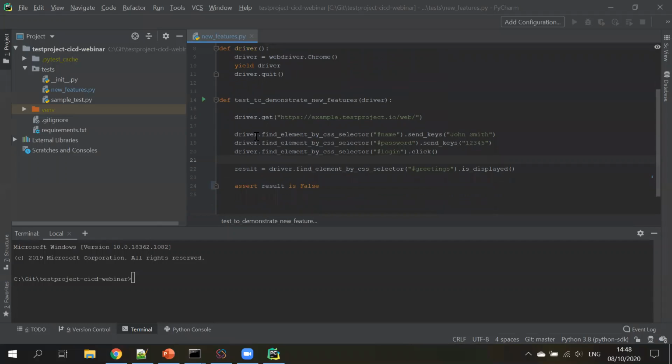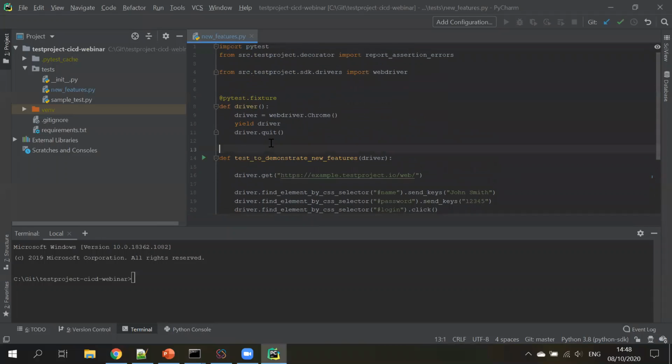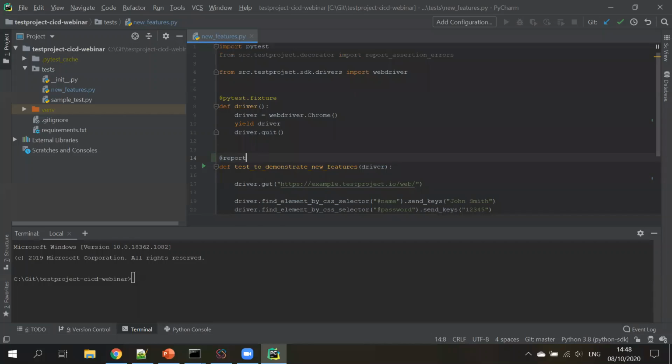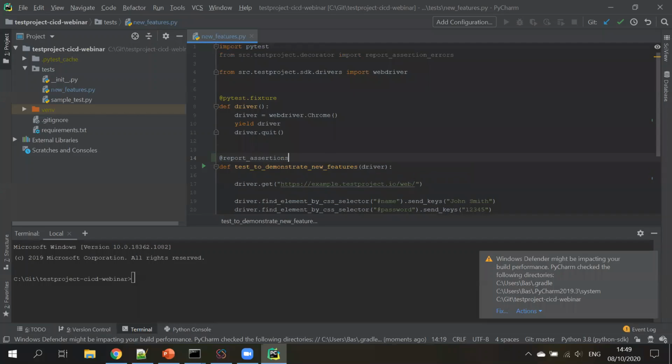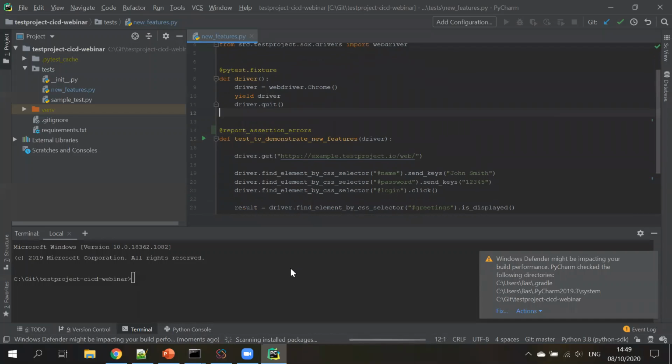I also need to enable this reporting of assertion errors by adding the report assertion errors decorator. So let's quickly try again, just once more. And it actually works as expected.